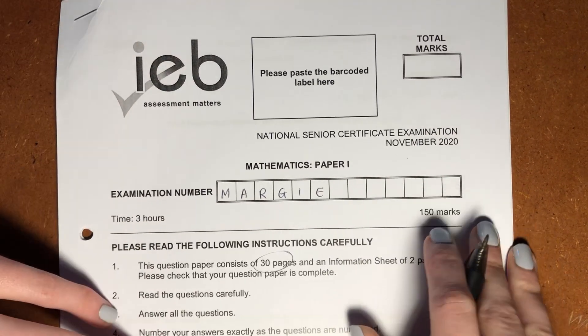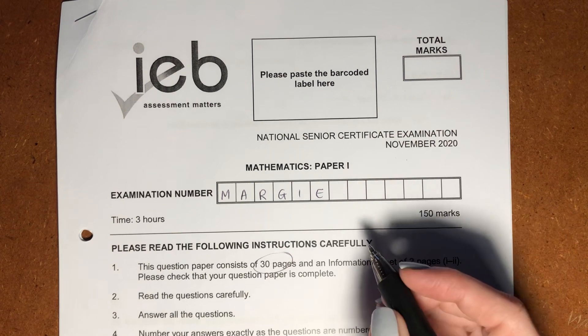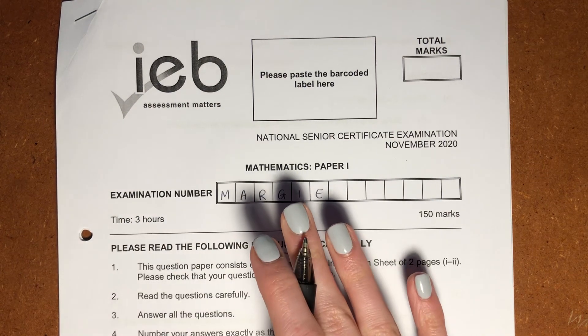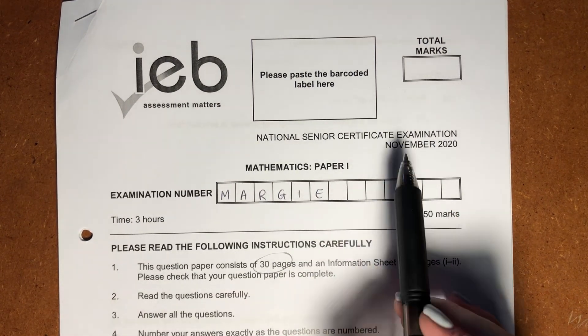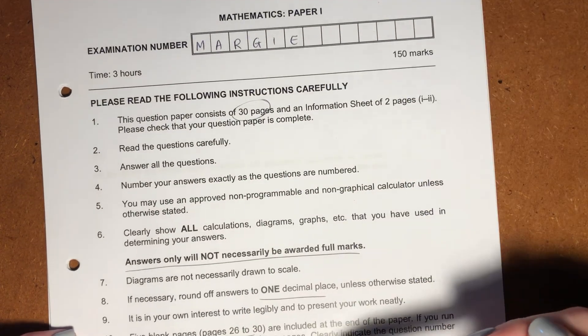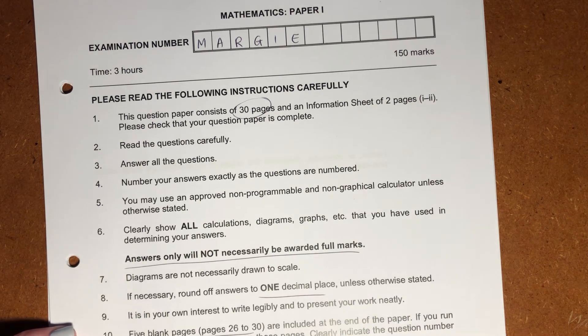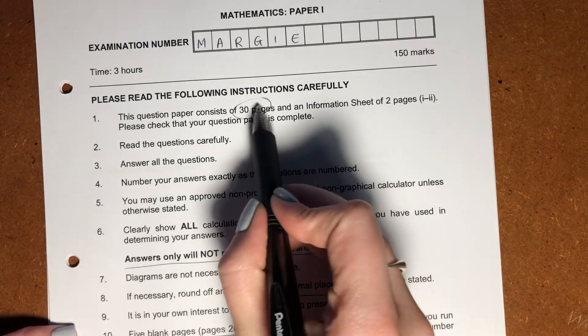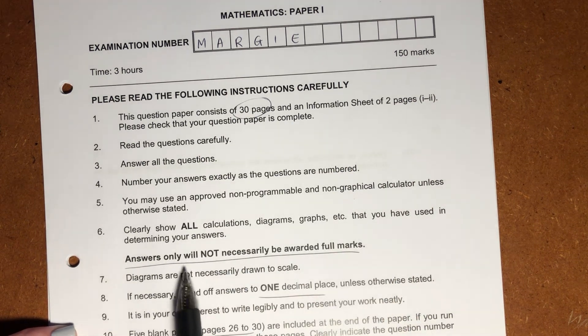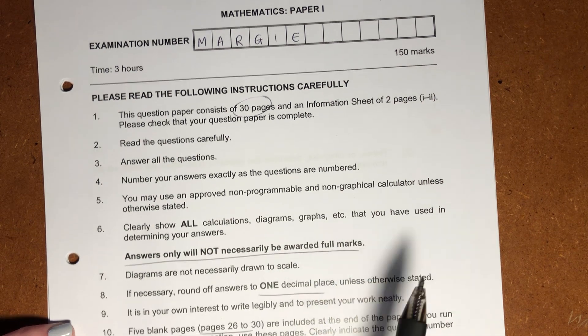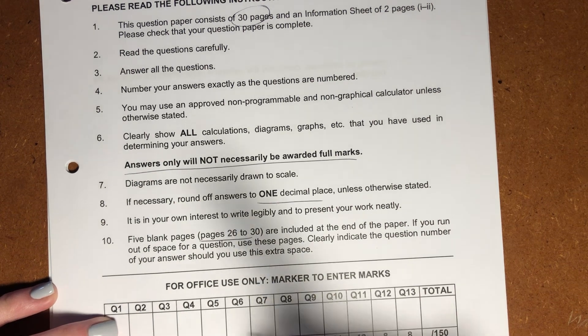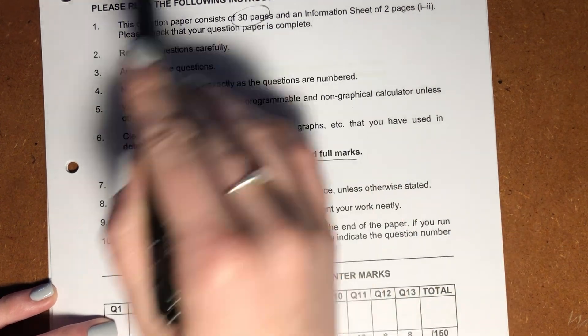Hello guys and welcome back to my channel. I've been absent for a while but hopefully we'll be posting a lot more papers in the coming weeks. When it comes to any form of paper, and the one I'll be focusing on today is IB November 2020 Paper 1 Maths Core, please make sure that you always look at your instructions. The instructions are always pretty standard but they tell you how many pages there are, how many decimal places you must round off which is quite important, and that you have some extra pages at the back should you need them to do working out.